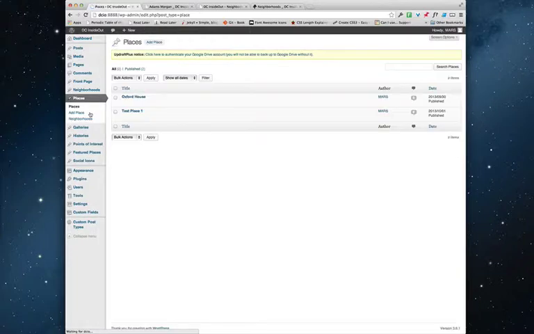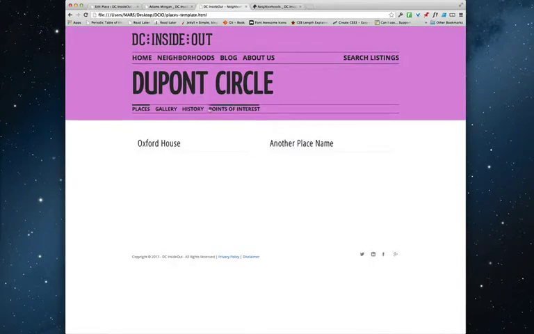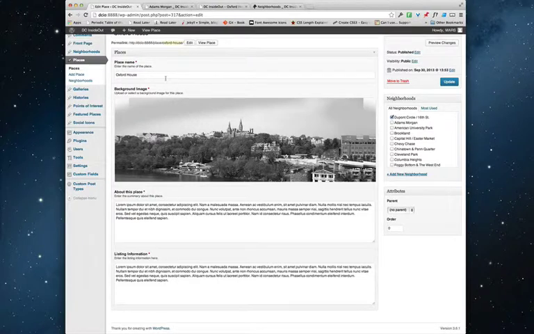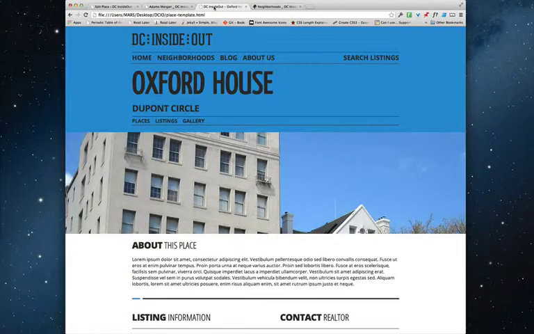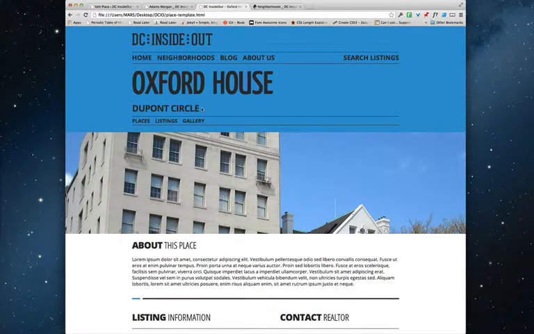And then places, the idea is I would put everything pertinent to the place in here. So once I actually got to a place, like in DuPont Circle, I went to places. Here's a list of places in DuPont Circle. I click one of them, it takes me to its page. So the place name, I may also have to put, so that WordPress doesn't do it dynamically in whatever case, maybe I could just put the second header down here, and then they could customize that and put DuPont Circle, and it would pull that. So then that's one less dynamic element I have to worry about. But it would be cool if it would just automatically do that from the parent. But if it doesn't, I can live without that. I'll just explain that to the client.